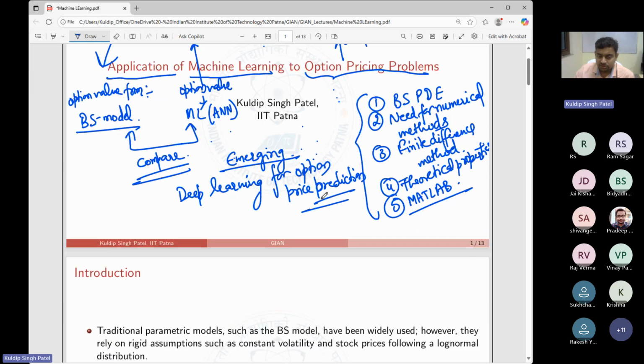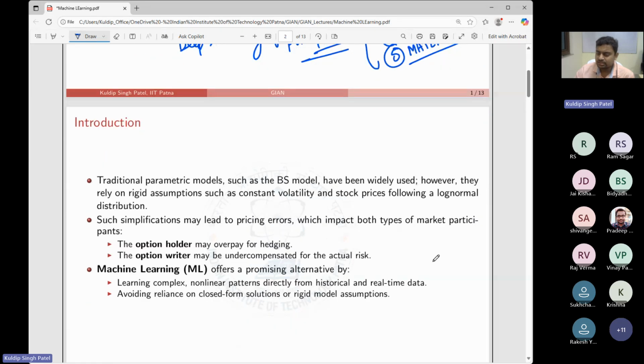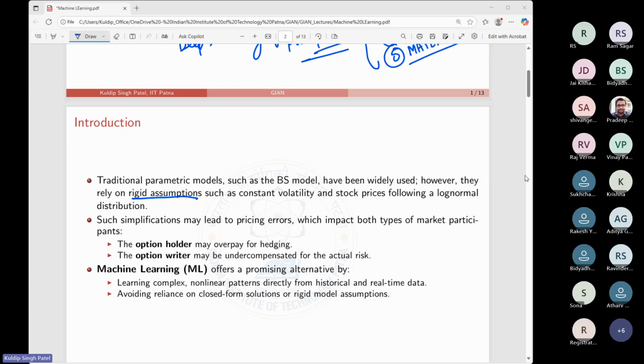Now moving forward to the introduction: why do we need these deep learning approaches? Traditional parametric models such as the Black-Scholes model have been widely used, however, they rely on rigid assumptions. Can anyone quickly recall what the assumption in the Black-Scholes model is?